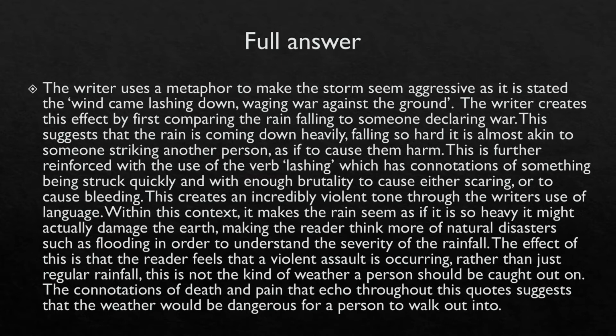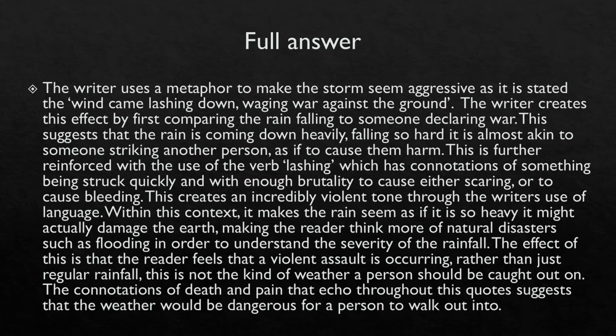So I'm just giving that vague effect there, as if to cause them harm. This is further reinforced, so this is when I go a little bit deeper, zooming in we call this, is further reinforced with the use of the verb lashing, which has connotations of something being struck quickly and with enough brutality to cause either scarring or to cause bleeding. This creates an incredibly violent tone to the writer's use of language.